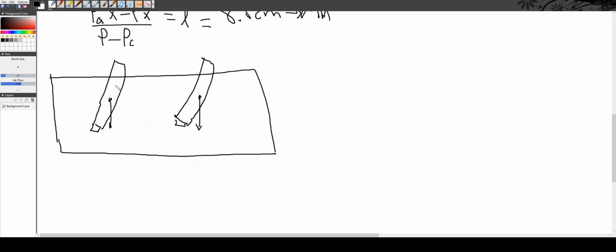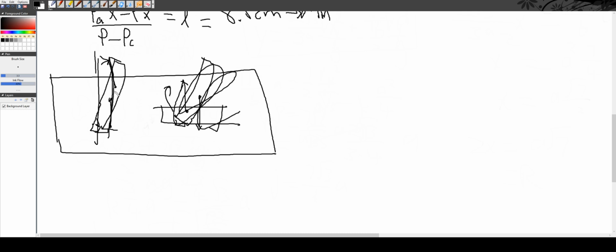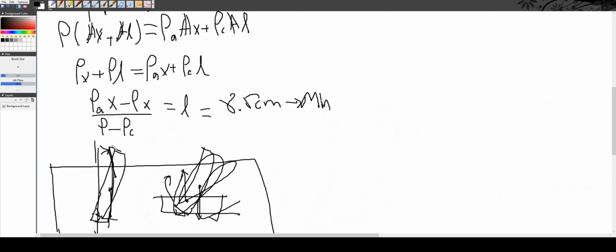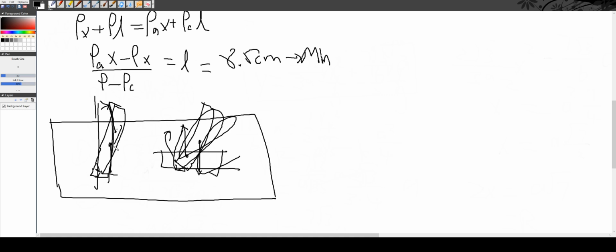Now the buoyant force can act either above or below the center of mass. Because the weight acts at the center of mass, it contributes no torque, so we can cancel that. If the buoyant force acts above, it will cause the candle to topple back up to equilibrium, going back to a straight line. But if it's below, it will continue turning this way and flop, so this is not stable. You want the place where the buoyant force acts to be above the center of mass. So to find the maximum length of the candle, just set these to be equal, because that's the critical condition where it goes from stable to unstable.